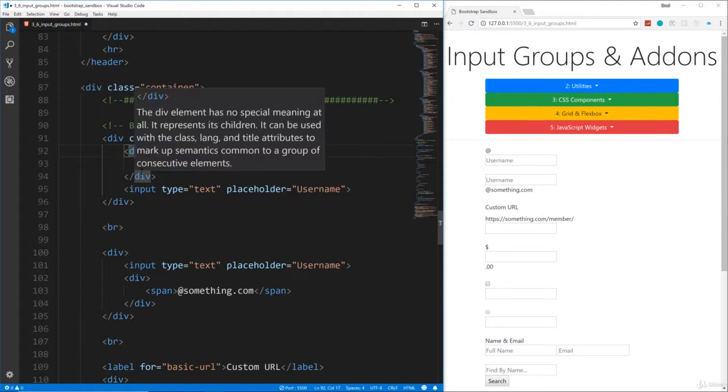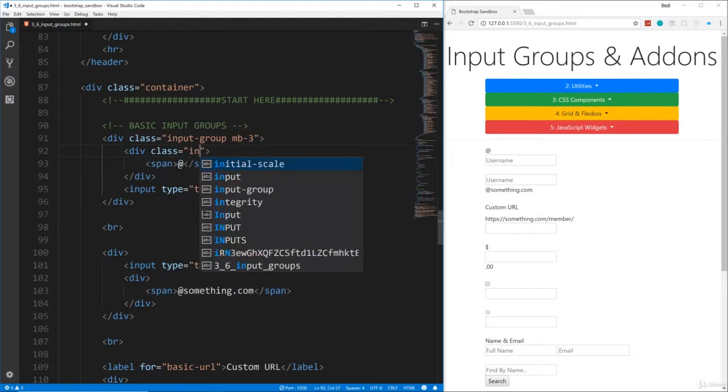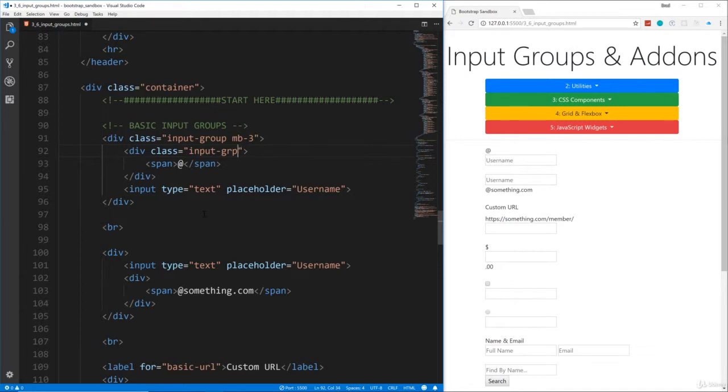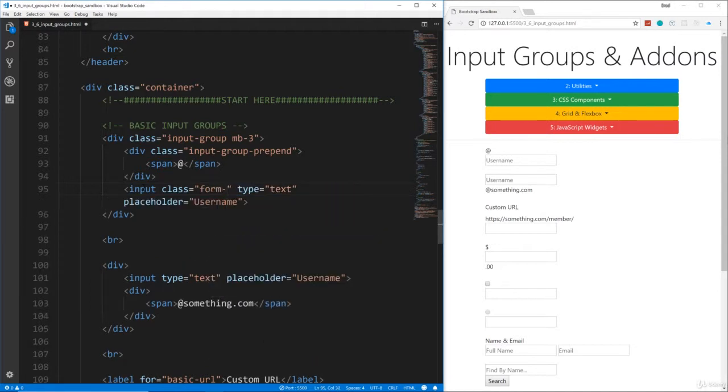So to do that, we use a class called input group prepend. It's going to prepend this symbol to the input. So let's do class input group dash prepend. Okay, and then for the input, of course, we want our form control. And let's save. All right, so that doesn't look right. One thing I forgot is the span tag. We want the span around the actual symbol, and we want to add a class of input group text and save. There we go. So that looks pretty cool.